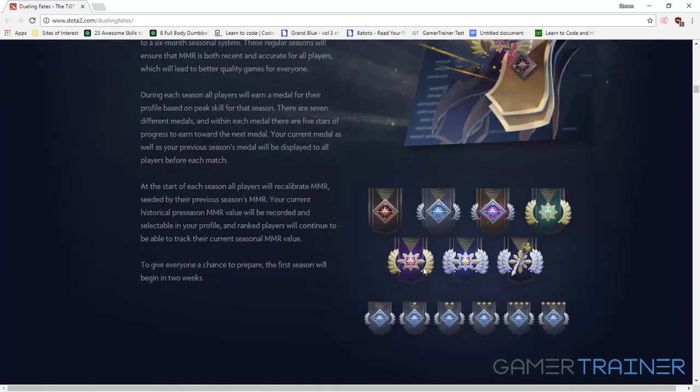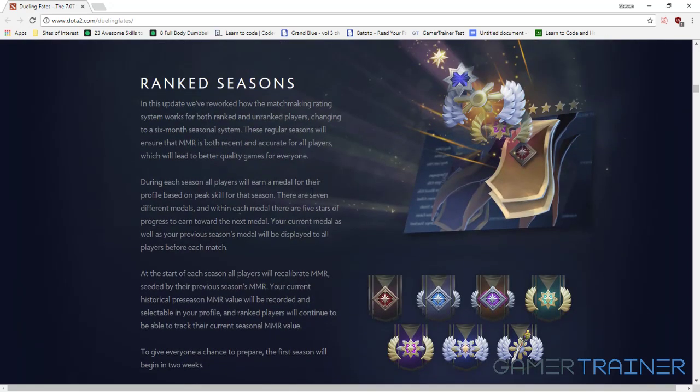I don't care. Next. Ranked seasons. In this update, we reworked how the matchmaking rating system works for both ranked and unranked, changing to a 6-month seasonal system. These regular seasons will ensure that MMR is both recent and accurate for all players. During each season, all players will earn a medal for their profile based on peak skill for that season. There are 7 different medals, and each medal has 5 stars.